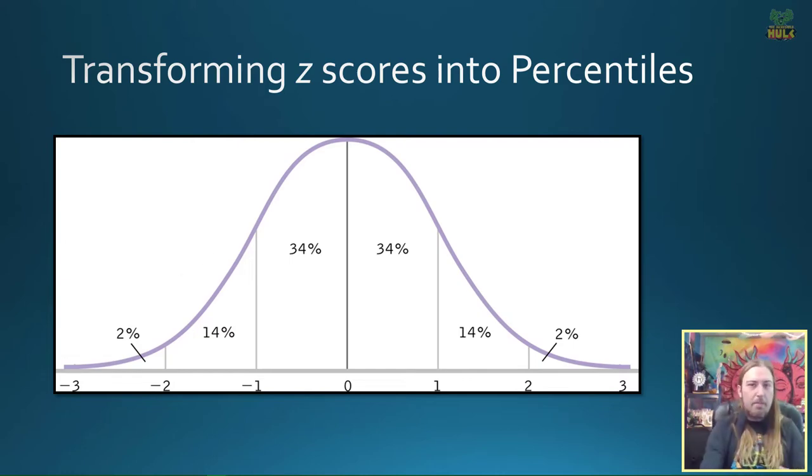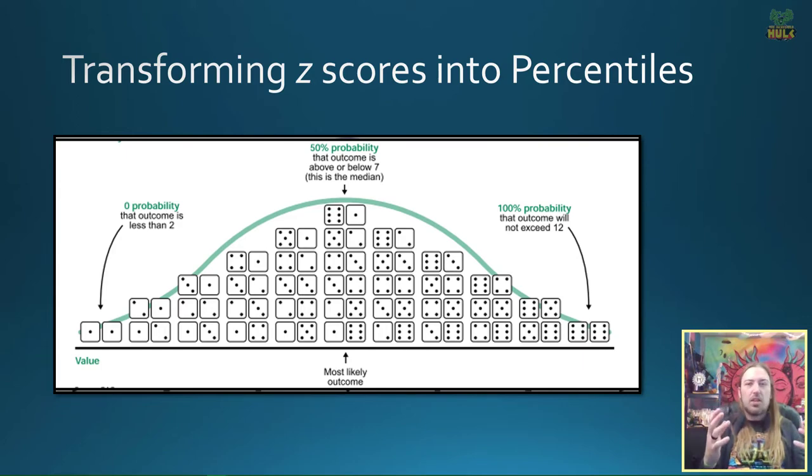Just think about a hypothetical roll of dice. You roll two dice, what's the likely outcome? Well, the most likely outcome is that you're going to get somewhere around a six or seven. And so you can see all the possible ways that that would come up. A six and a one, a five and a two, a four and a three, a three and a four, a two and a five, a one and a six. So you have lots of ways in which you can get a seven.